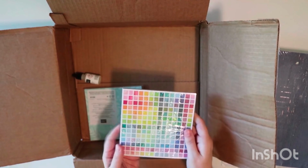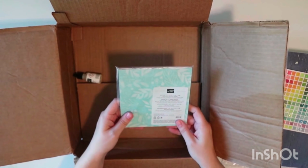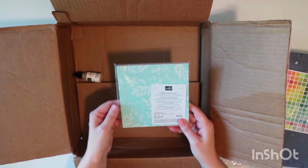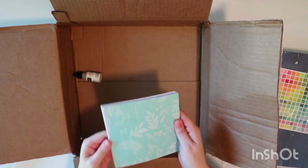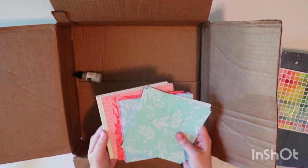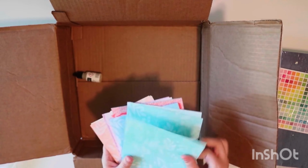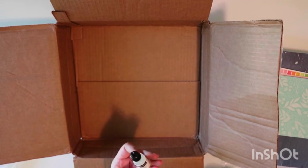I got some more 6x6 paper to check out in fun bright colors. And then this set of paper, they actually have in all the different color families, and so this is the designer paper that comes in the subtle colors, and it has a bunch of different designs. You get multiple sheets of the designs, and then it actually repeats in the different colors. And so I'm excited to see all the different colors and to work with them. And then I was really impressed with the weight of that paper too.